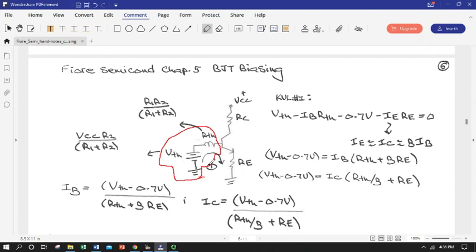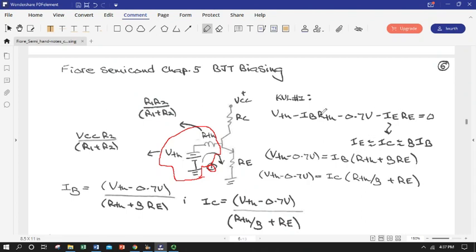I'm going to write KVL loop number 1 the same way I did in my two supply example, my two supply bias. So I'll start by rising up through my V Thevenin and then dropping my base current times R Thevenin. Then I'm going to drop my base emitter voltage junction, my forward bias, which I'll assume, being a silicon device, is 0.7. I'm going to drop by my emitter current times my emitter resistor and down to ground. Assume collector and emitter current are similar, and furthermore that collector current is beta times base current, basic BJT principles.